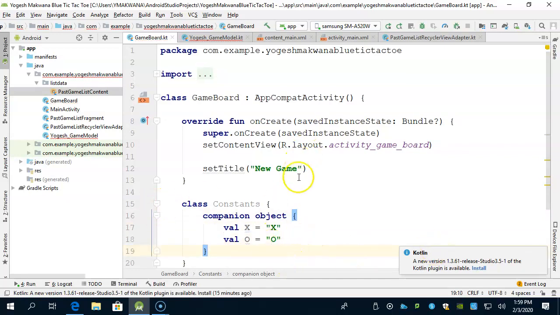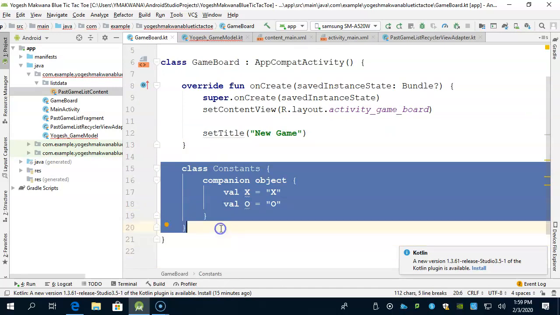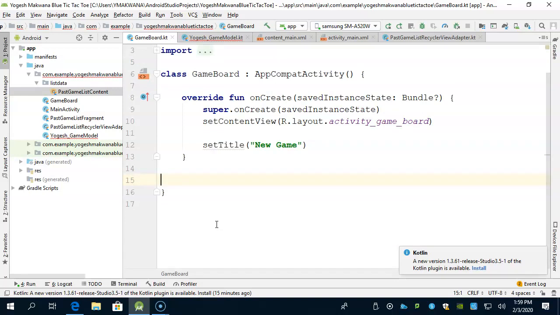Okay. Oh, I created this in game board, right? I should have done this in the game model. I'm going to delete from here and move it to the game model. You even asked me, Shahrukh, I didn't catch it at that time. That's why. Yeah.